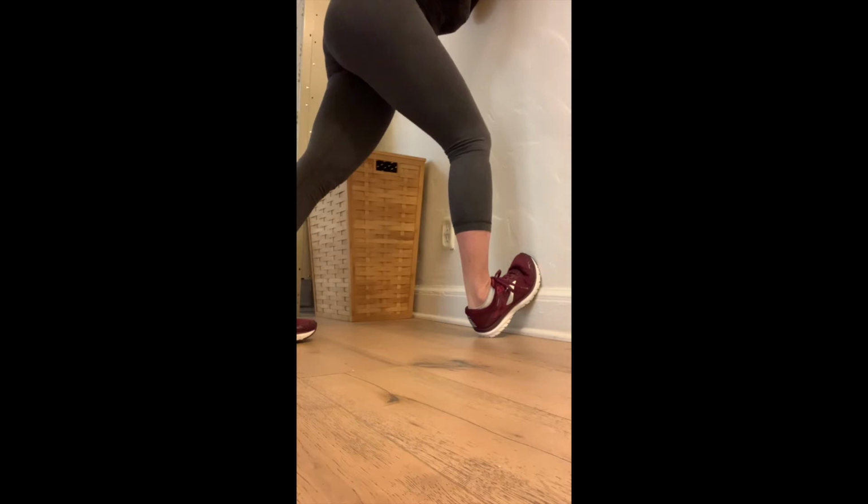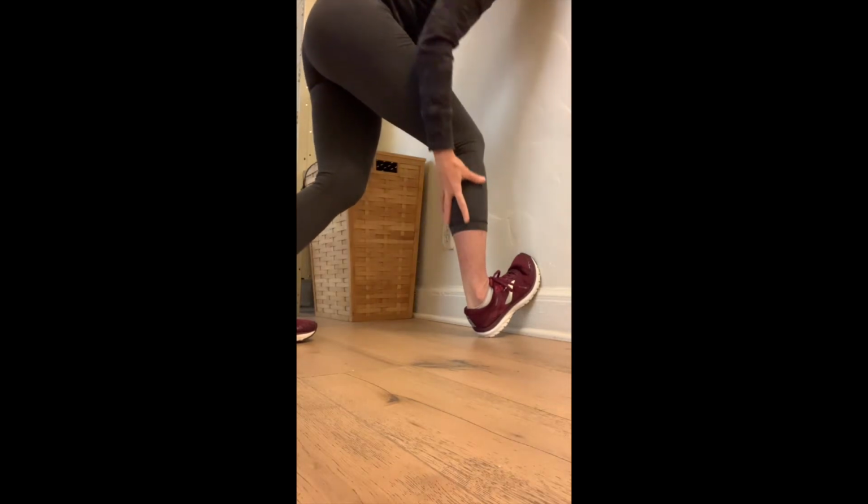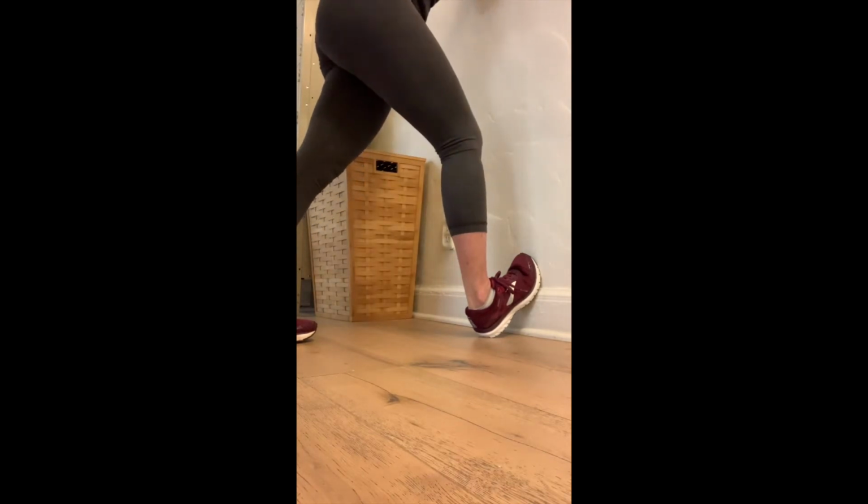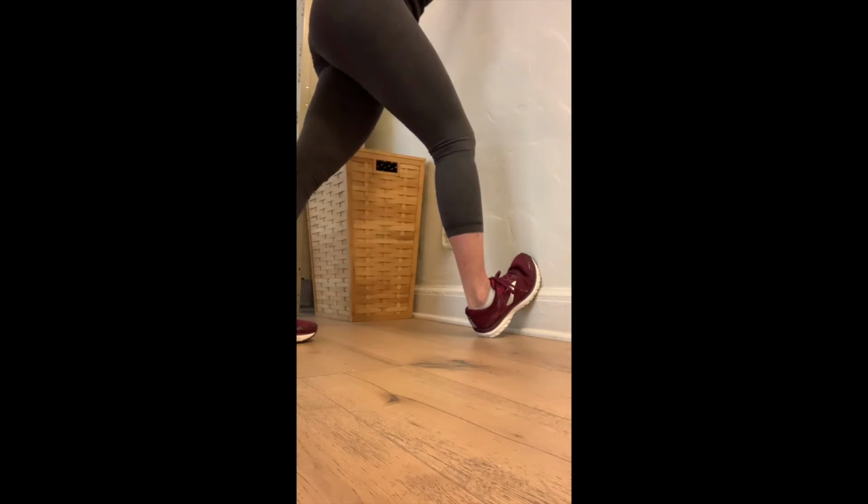And we're holding, breathing, just noticing things. If something hurts when you're doing this, where you don't feel like that generalized stretch that's more diffused over the area and you start to feel like a very specific pain, back off the stretch a little bit and see if that helps. Might be that you need to do the other version of this stretch. And release, let it go.